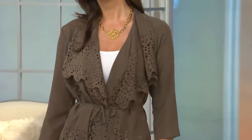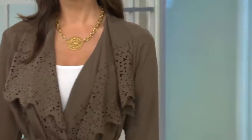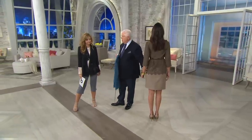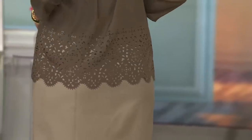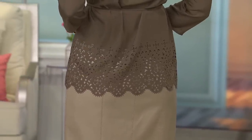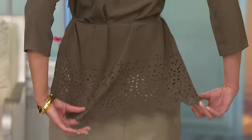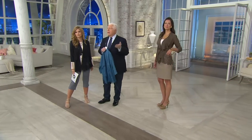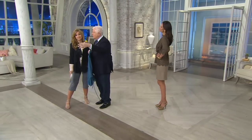Look at how easy and beautiful it looks. Look at how all the way around the bottom you have that cut out, how it covers your hip line — you're not going to worry about that. Even if you're a plus size, this is one of those t-shirt-y looks everyone's doing, but this is my version — a drapey easy jacket, a lot elevated and a lot more sophisticated. Look at the full size range.